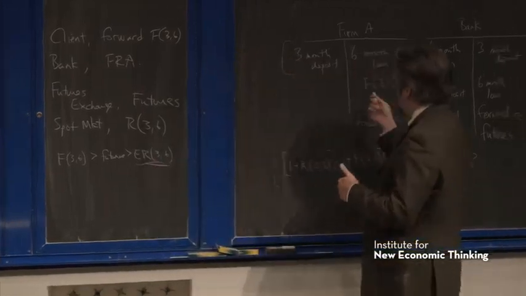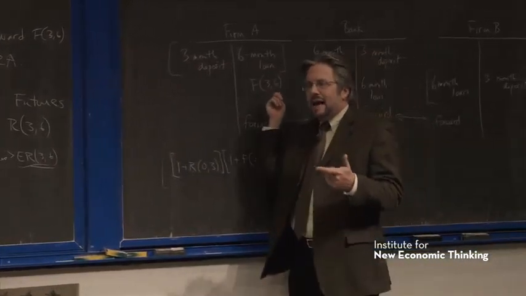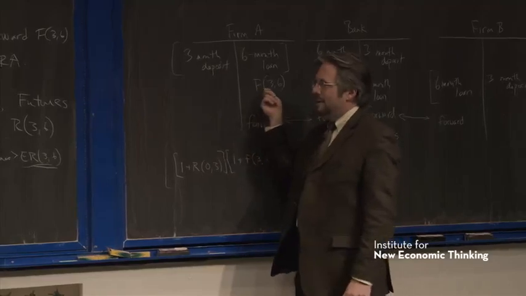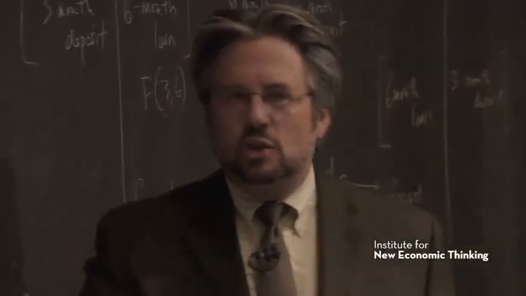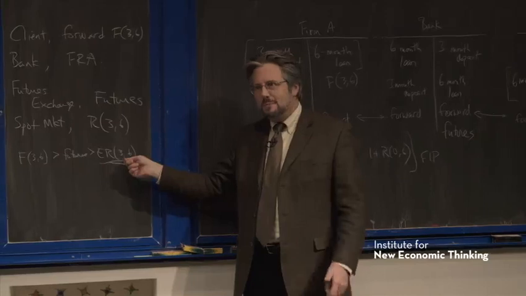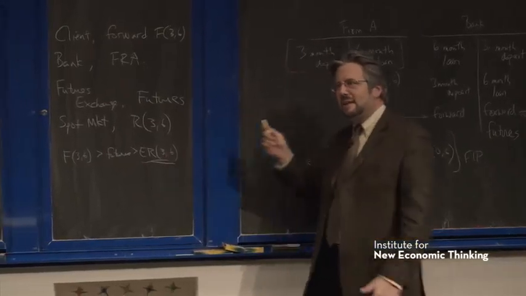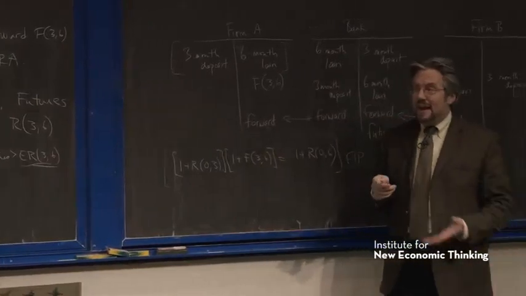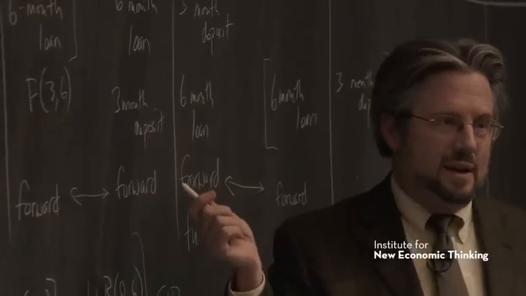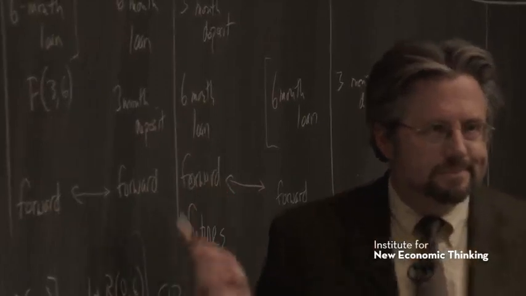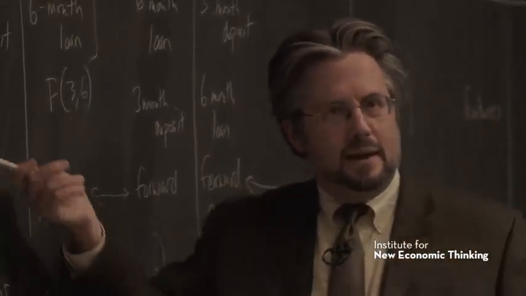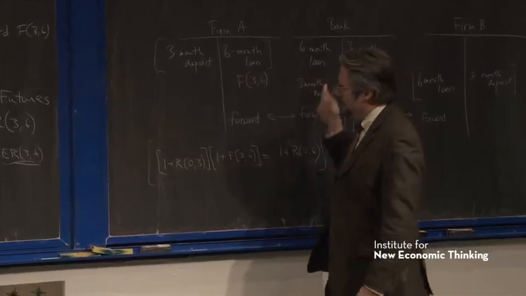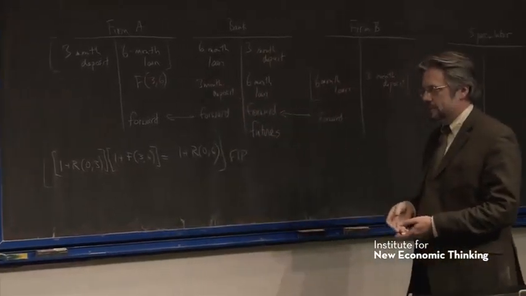The firm, on the other side, says, well, I'm willing to pay a little more. I understand this thing here because I'm worried that the spot rate has fluctuation around this expectation, and that fluctuation might be me, okay? And this thing that I'm facing is in fact a very serious survival constraint, and I want to make sure that I take care of it now, and I'm willing to pay a little premium for that. So everyone's happy, okay? Firm A and the bank are happy with this arrangement.